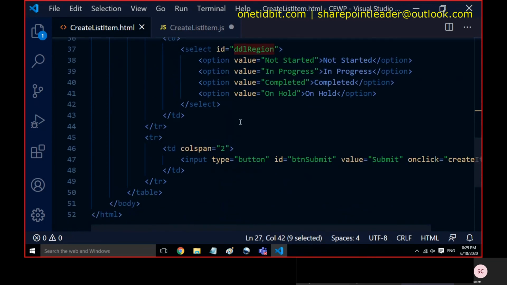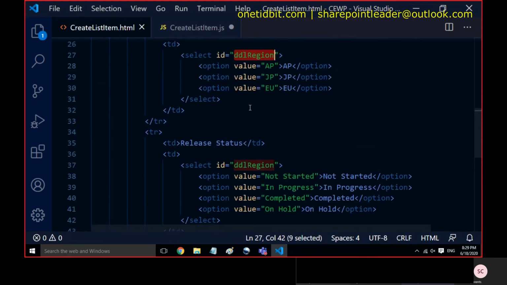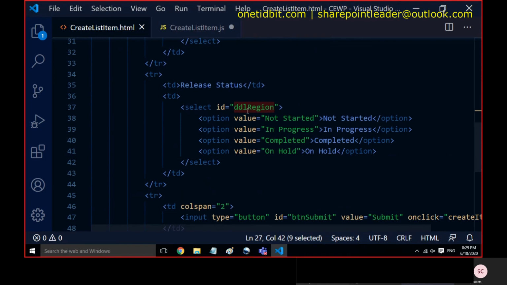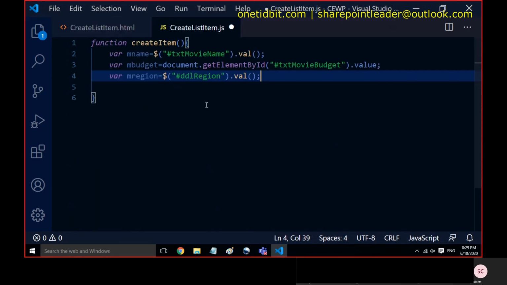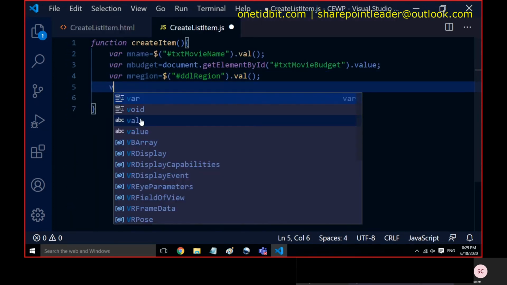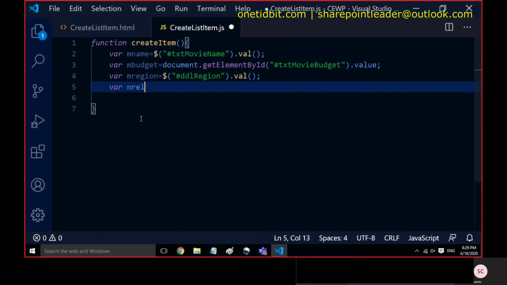Sorry, okay, it is ddlRegion. Next, release status. Variable releaseStatus.